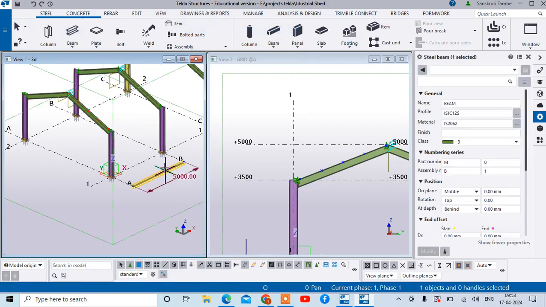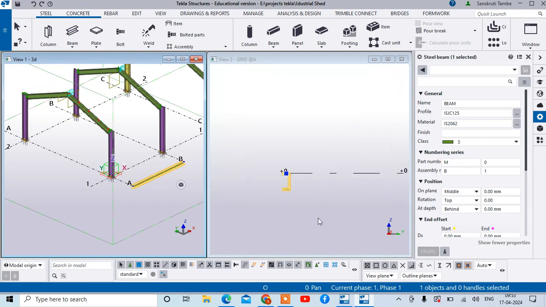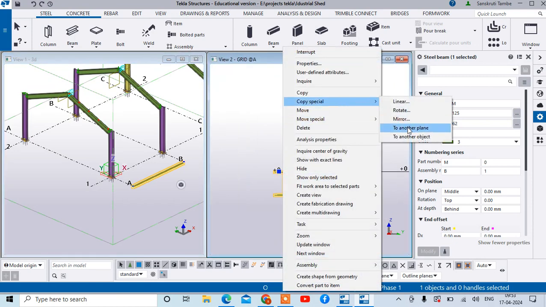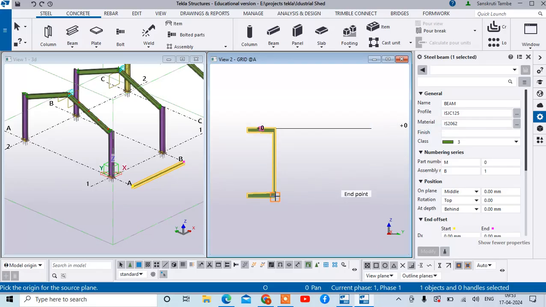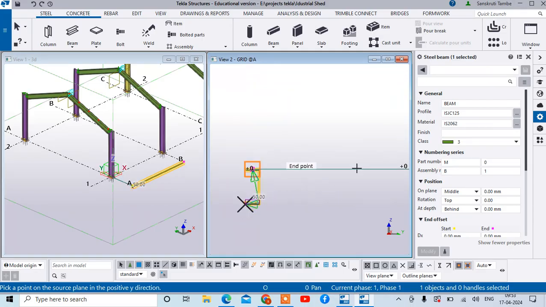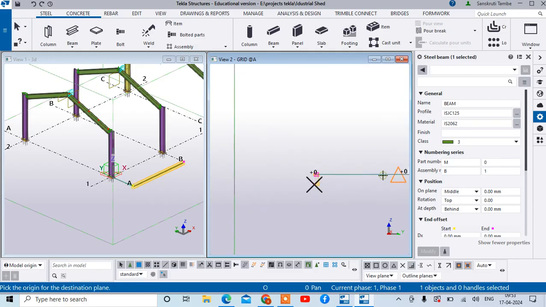So by default whatever the properties we have taken last time, those are available over here. Okay, just we need to move this beam. So go to the copy spatial to another plane, select over here the bottom side, then this x direction, and then in the opposite direction.